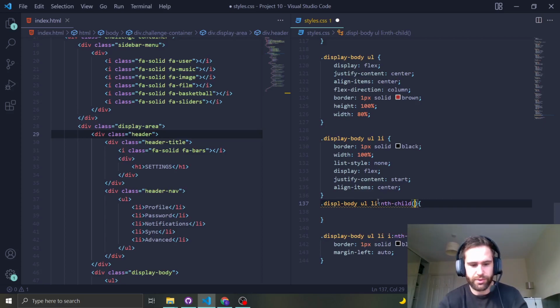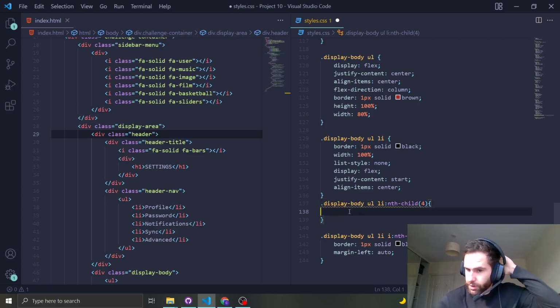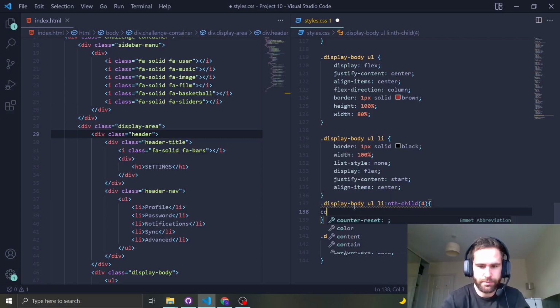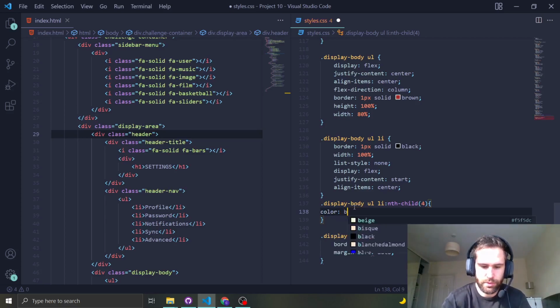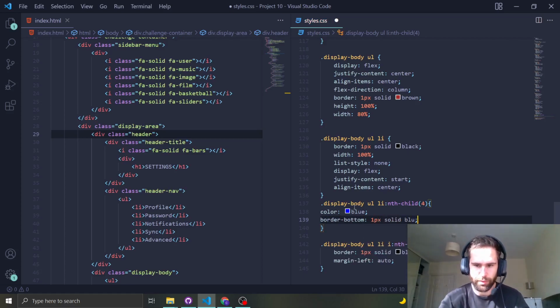Okay, so the fourth child of the LIs, right? Display body. We need to copy this properly. So display body, and we're going to say color blue and border bottom 1 pixel solid blue as well. Okay.